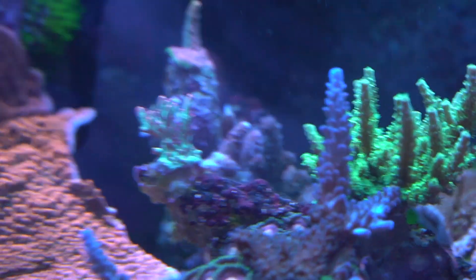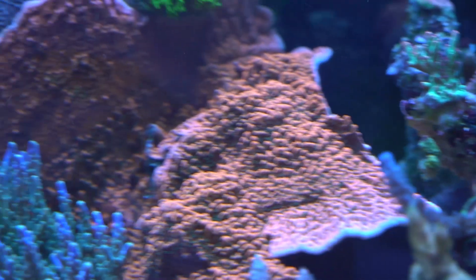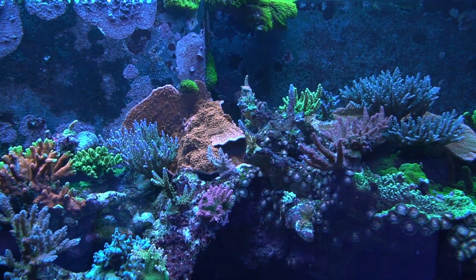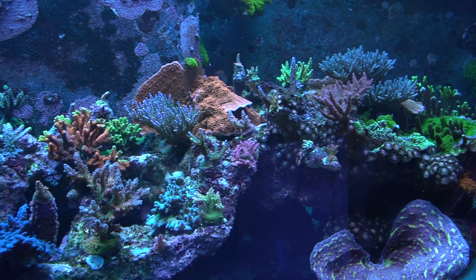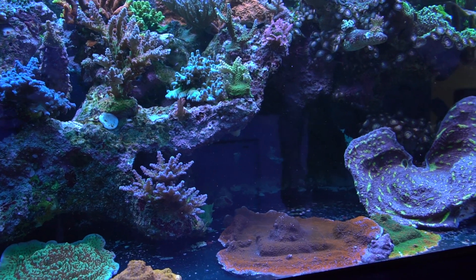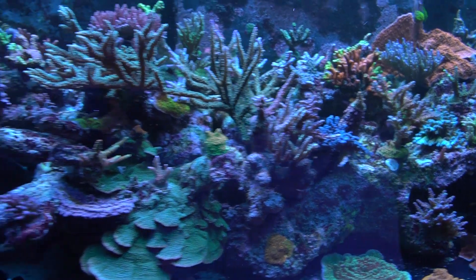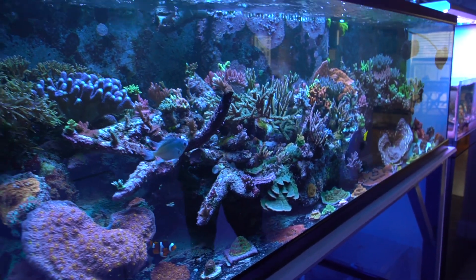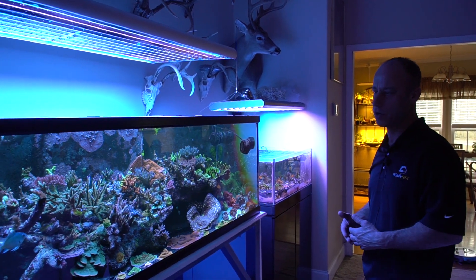You can see those polyps in the back just going in the flow now. Yeah, the dreaded green star polyps — everybody hates and is so afraid of. They're a great splash of color. I just let them grow so much, and then I'll scrape big sheets off of it and bring it to the pet store. I don't even charge them for it. And then I re-let it grow again. It's a very bright vibrant green. If you don't mind taking the time to prune it and remove it over time, it doesn't become such a nuisance — it's not as bad as some nuisance corals.